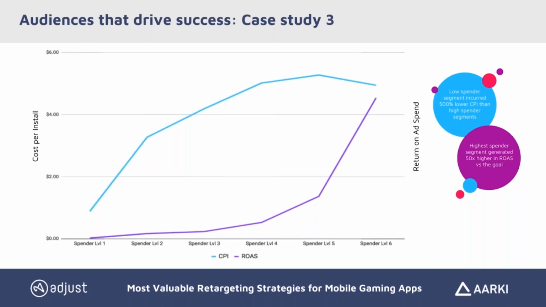So highest historical spenders, users who have spent in various ranges. And what we didn't do is focus on non-spenders. By having these different segments, we were able to target these users and optimize against each user group separately. So for high-level spenders, we were much more aggressive in our bids. We were much more aggressive in going after these users. We knew they were high value. And like before, their performance in terms of return on ad spend was very good, but scale wasn't there.